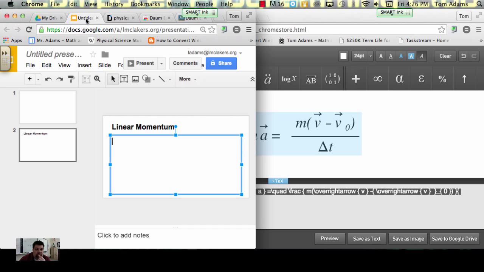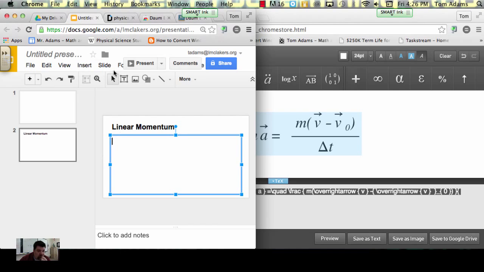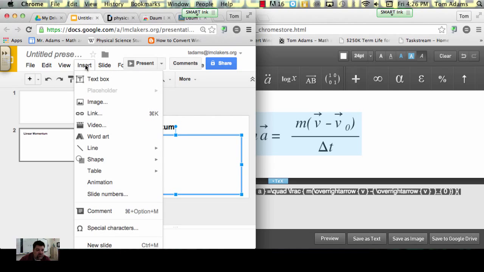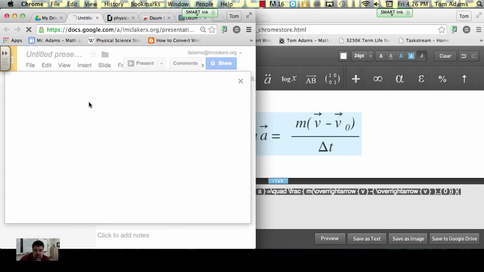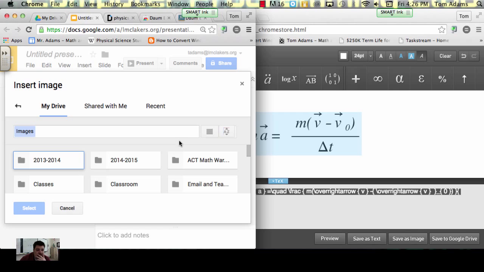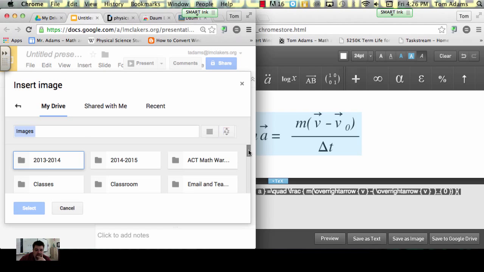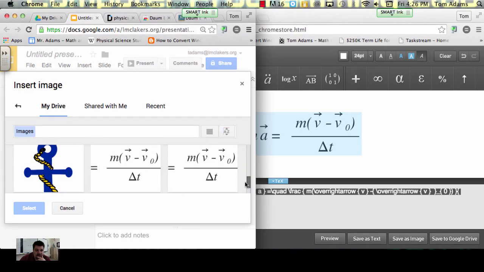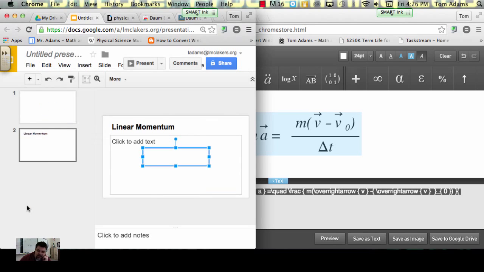So how do you get that into your PowerPoint presentation? Well, if I hit insert, and I go to image, and then I can get it from my Google Drive. If you go to Google Drive, it will be fairly new. So you're going to have to scroll down here, and here it is. When you see it, then you can select it. And what it does is it actually saves it as a picture. And then once you have the picture, you just put it wherever you want, and then that is your slide.